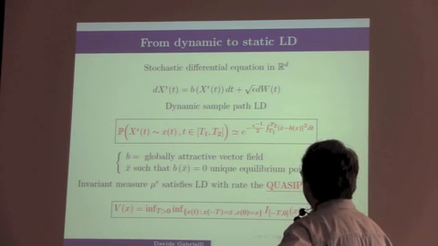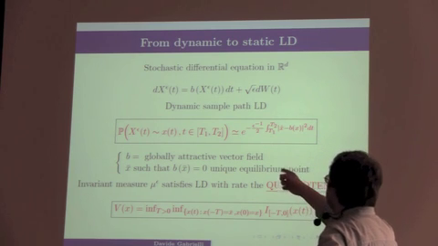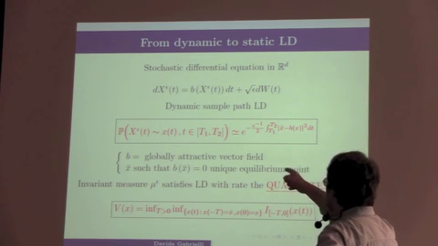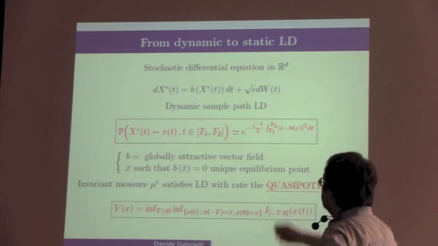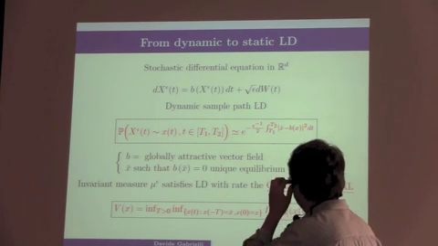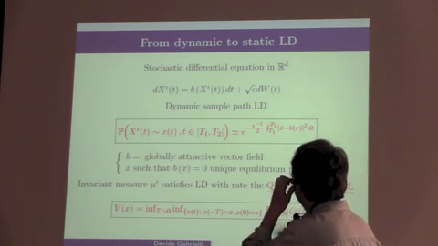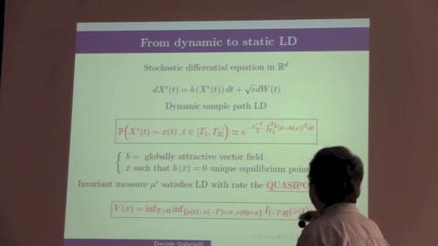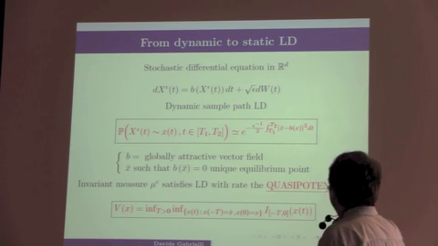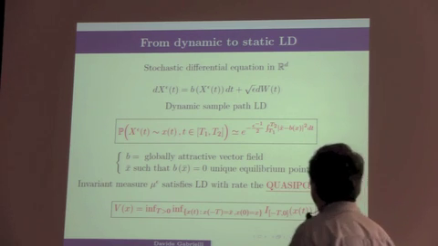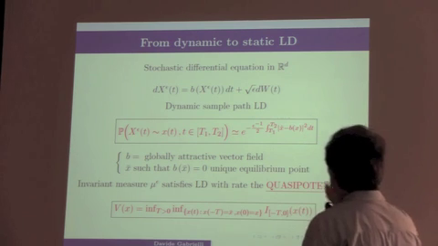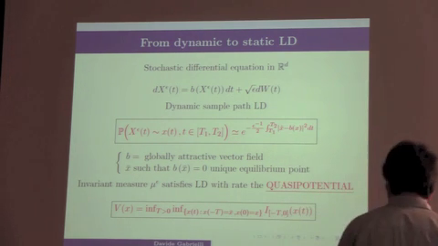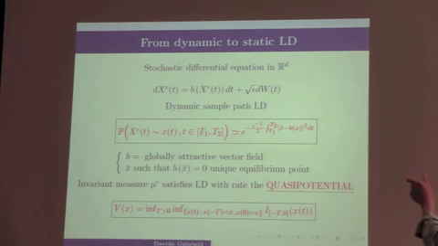Then there is a dynamic large deviation principle. If you look at the paths of this stochastic differential equation, and you want to see the probability that they are near a fixed trajectory small x on a fixed time window t1, t2, then this probability is exponentially small, with a rate function that is this square. Essentially it is a measure of how much the equation without the noise is violated.